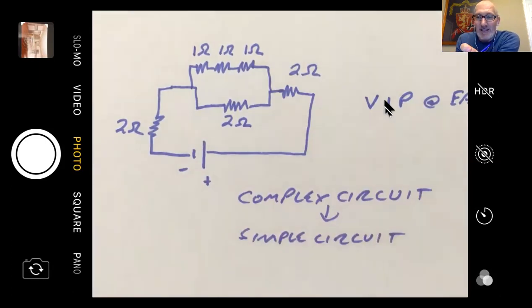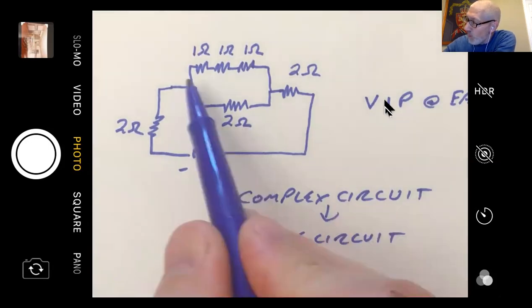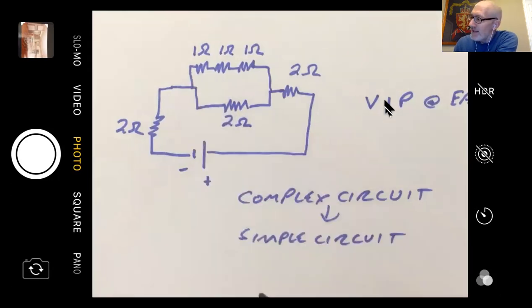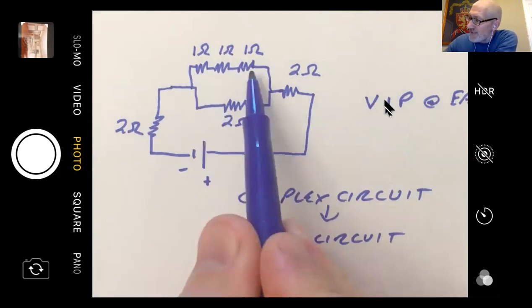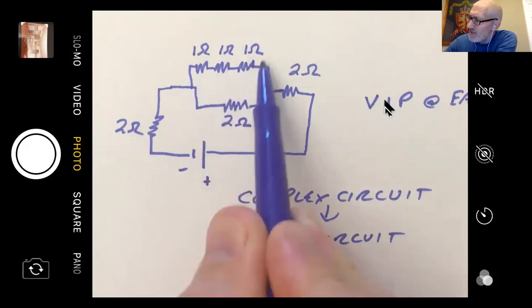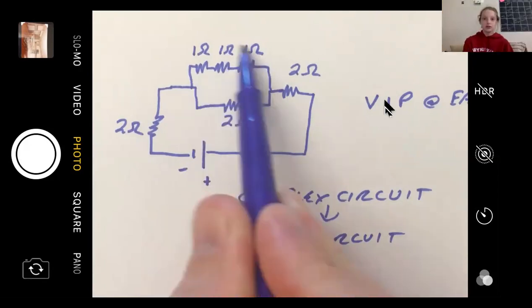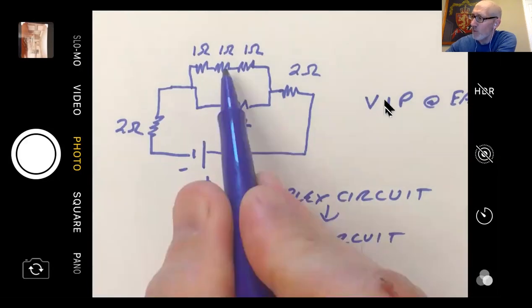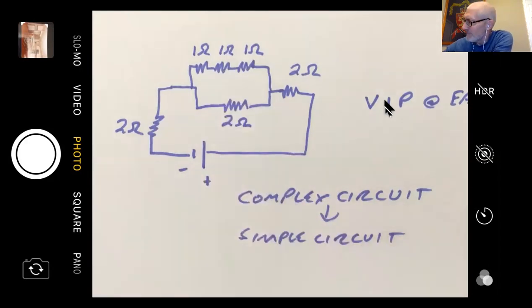And as I look at this, I'm going to focus in first on these 1 ohm resistors, bang, bang, bang, one after the other. I'm going to hope that I'm not interrupting you here, Addie. If I think about these ones in a row, does that look like a series or a parallel piece right there, Addie? Just that piece? Series. It does. And what do we know we can do to find the total resistance of a series circuit if it's a 1 ohm followed by a 1 ohm? Say it again?